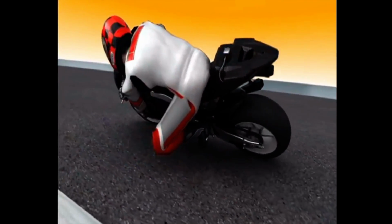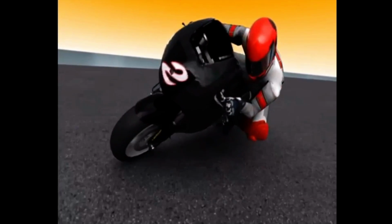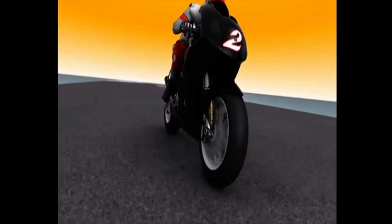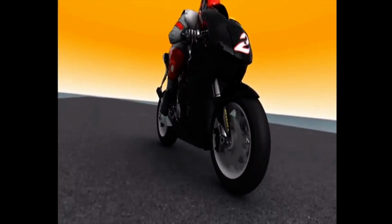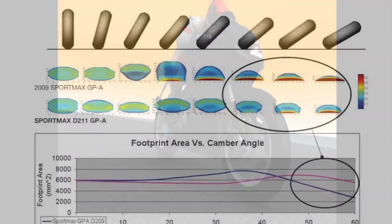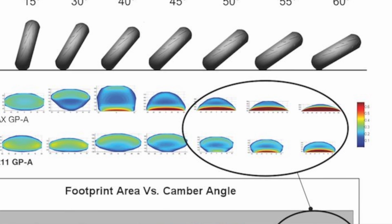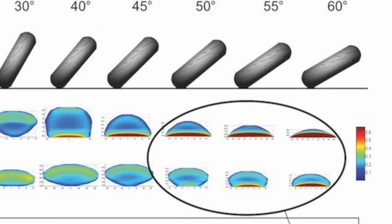Now, you still have to fight the physics of being leaned over. You have the surface temperature, air pressure in the tire, the actual makeup of the surface, your riding style. All these things affect tire grip. But with the goal of having as much grip leaned over as straight up and down, that will allow people to go quicker, safer. So there you have it, contact patch, you're in the know.